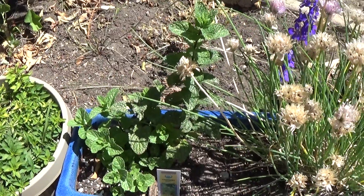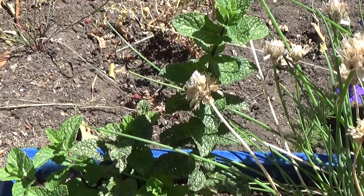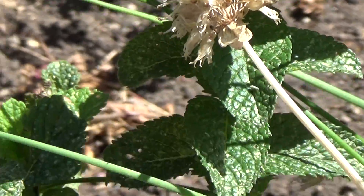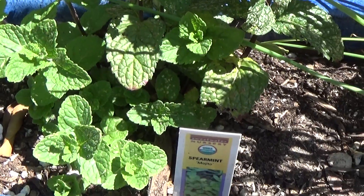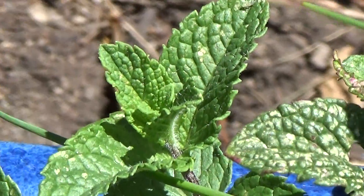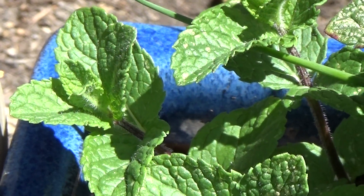Here's a follow-up to the Epsom salt video I did. I did another application two days ago and this time not so much wind. You can see it has been growing. I gave it a little bit more and it seems like there are still some kind of spots on the leaves, even the leaves that are newly forming.